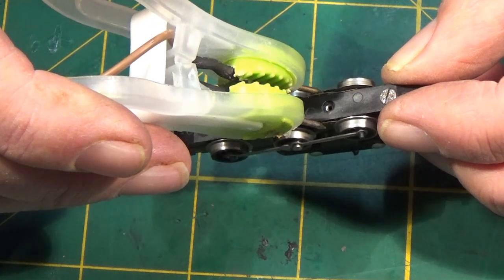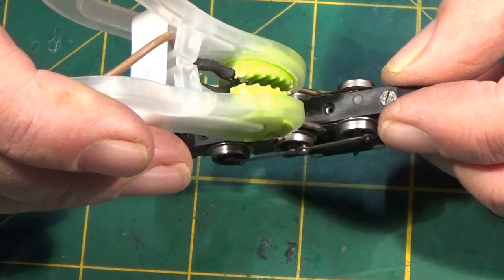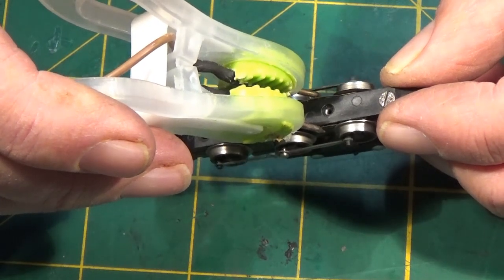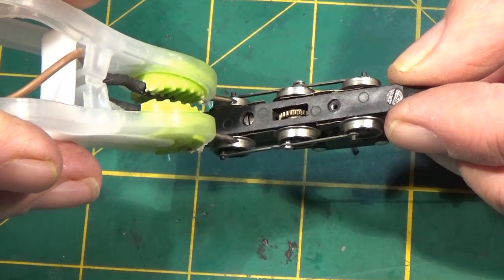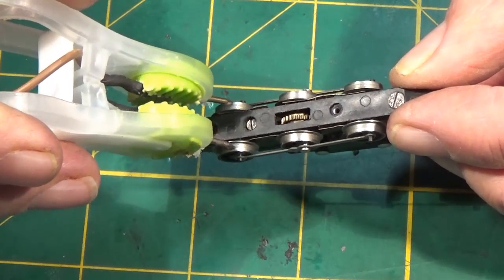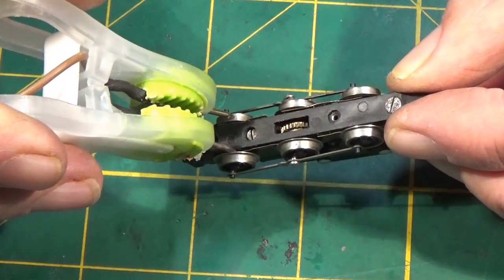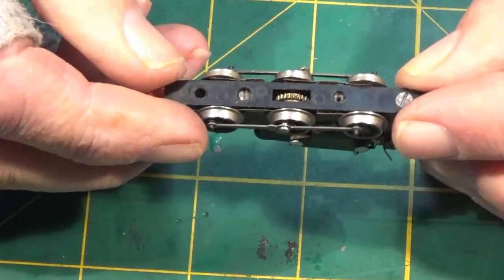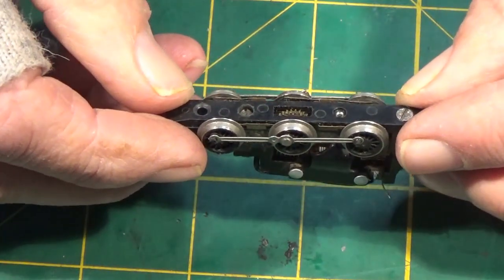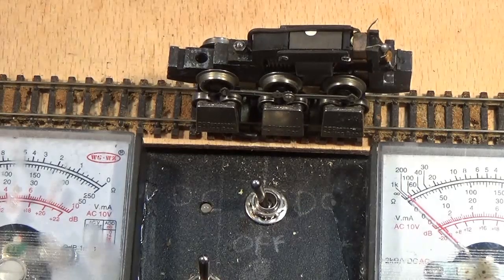It's something I'm always amazed at, is how long have machines been out of action before they get rescued. Now I'm going to try it from the wheels themselves, and you can see that it's trying to work there. Might need to clean those wheels, but it's definitely trying to work. So the next stage would be onto my rolling road. I'm going to turn up the power and see if we get any reaction.